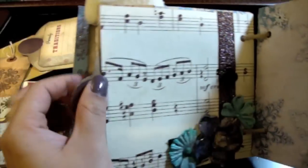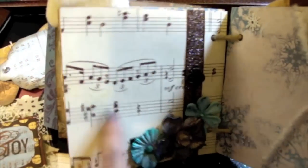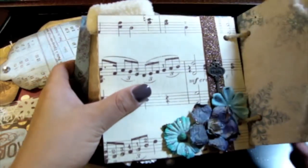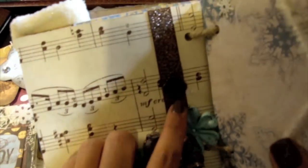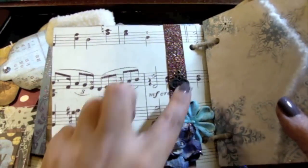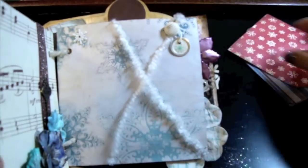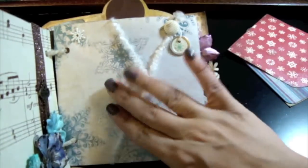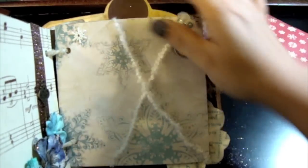Next page — this tag comes out, Cosmo Cricut, Pink Paisley. This is Making Memories, Fa La La La La. And of course she can place a picture underneath here. The ribbon. And there's a Making Memories key. Some Prima Flowers. She can put a picture under there. This page is pretty plain, but she can put a picture under there, and then just a Brad. Cosmo Cricut and Bow Bunny.